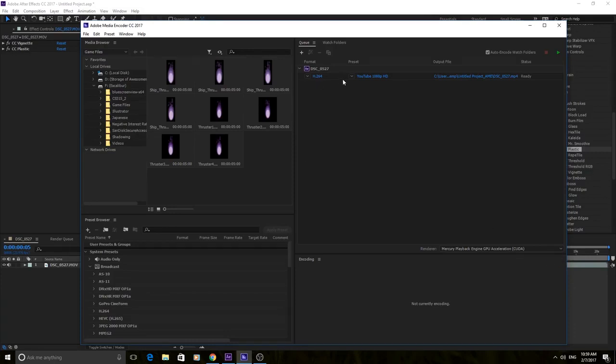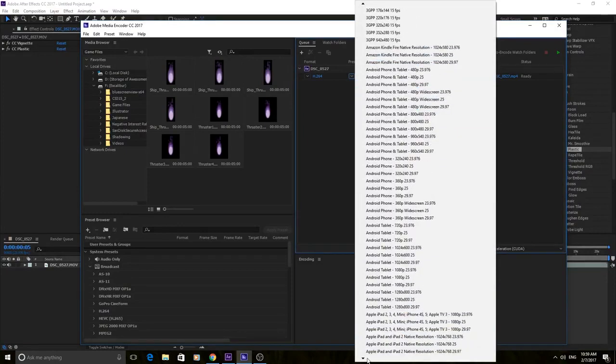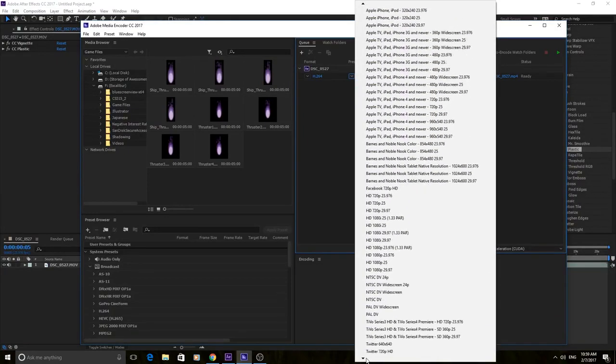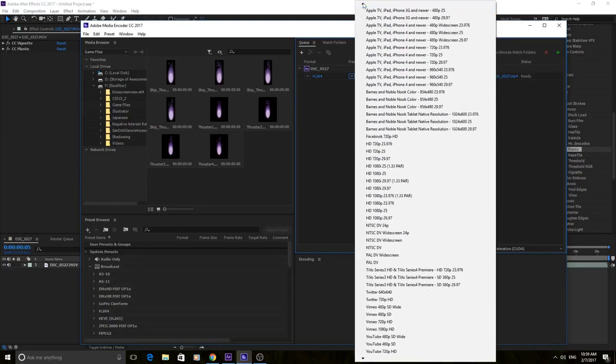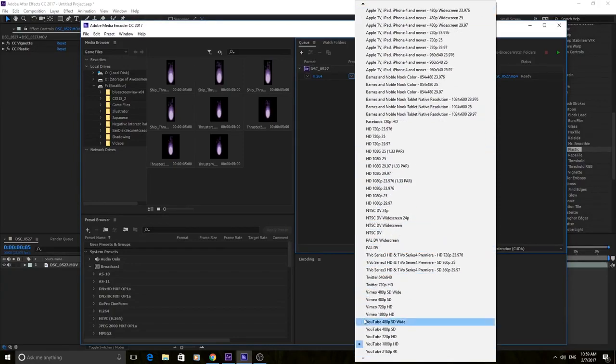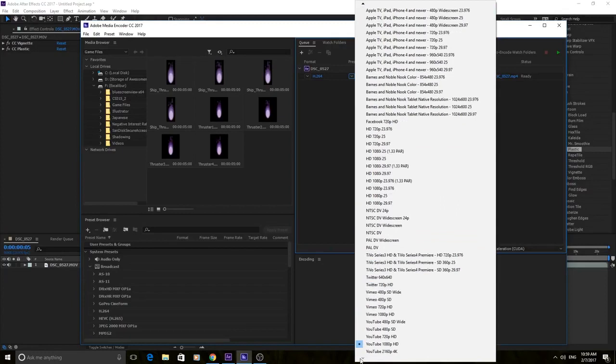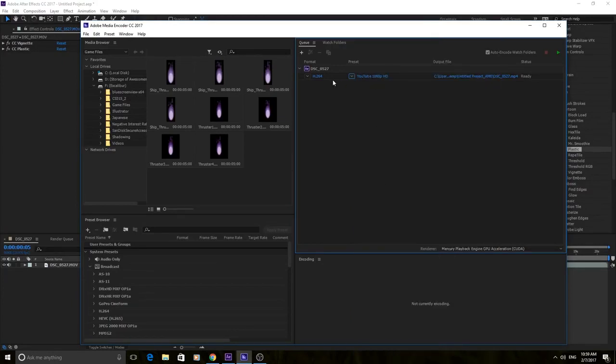So now we're in Adobe Media Encoder, and what's really cool about this is that it has a bunch of presets. Now, it doesn't have the best way of finding the presets. You can't really search them, so you have to scroll down to get to them. But it has some really, really neat presets. For example, it has YouTube and Vimeo, it has Twitter, it has just regular HDs all the way down the scale, TiVo, Barnes & Noble book, Apple TV. I mean, it has cool presets to render stuff out in. So if you're rendering out a video for YouTube, you could click this YouTube 1080p, and you'll see that it defaults here to H.264.